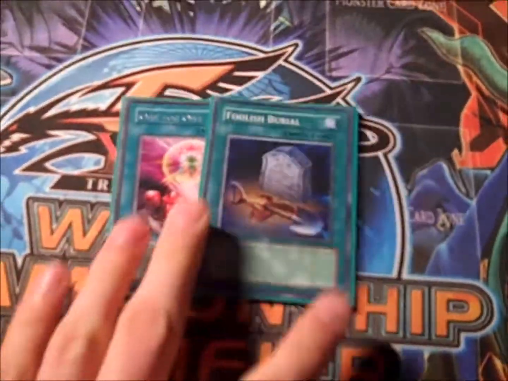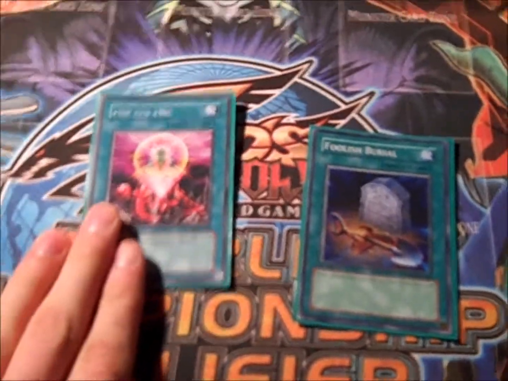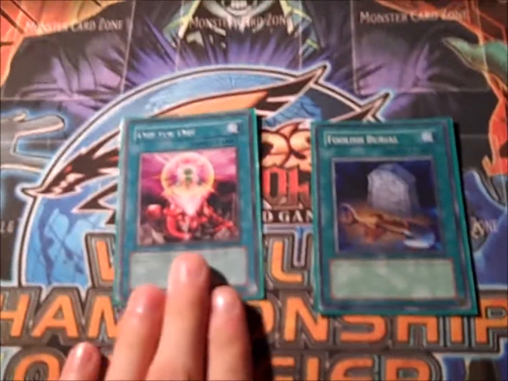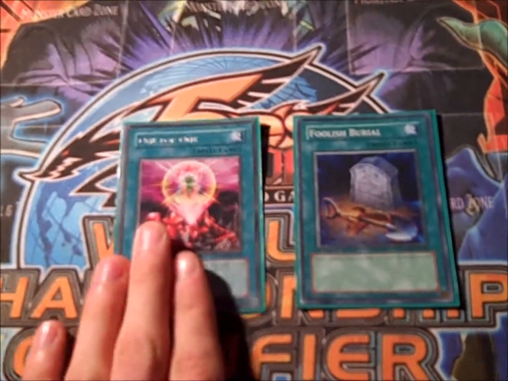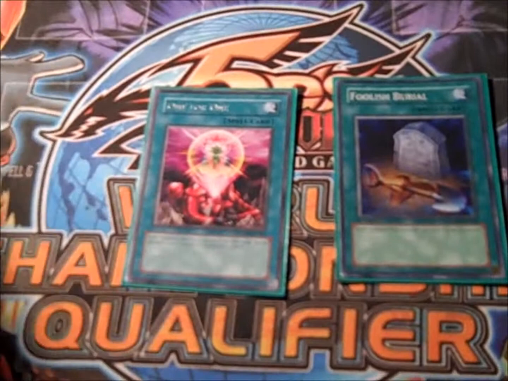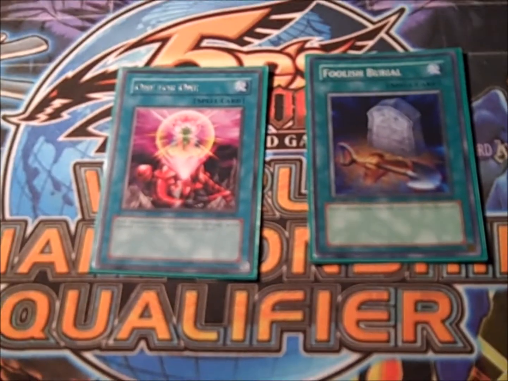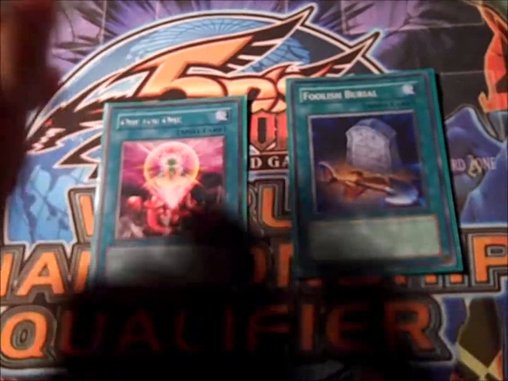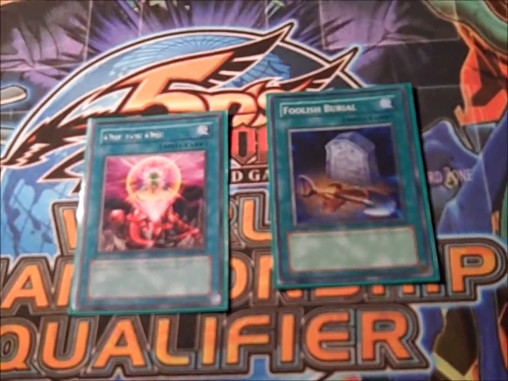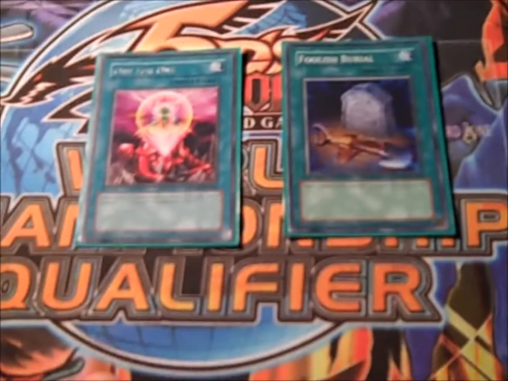Foolish Burial 1-for-1. 1-for-1 lets you go for maybe a quick Monarch if you really need to, because it's not that great. This lets you get Dandelion in the graveyard, but this lets you go with Glow Up Bulb and Spore, so you can maybe Synchro for a level 7, or tribute it with Lone Fire, so you can normal summon Lone Fire, activate this, tribute, get Dandelion, or get Lone Fire, tribute, get Dandelion. You know, there's lots of different things you can do.